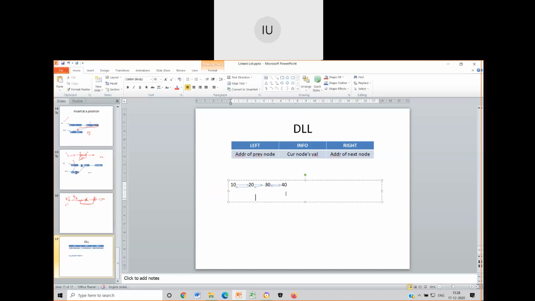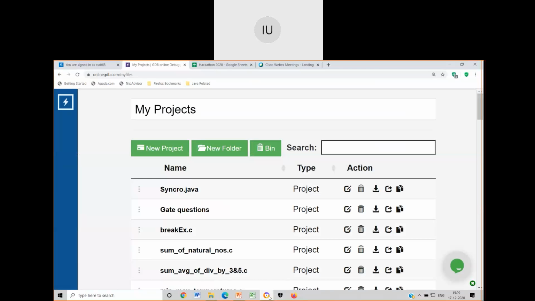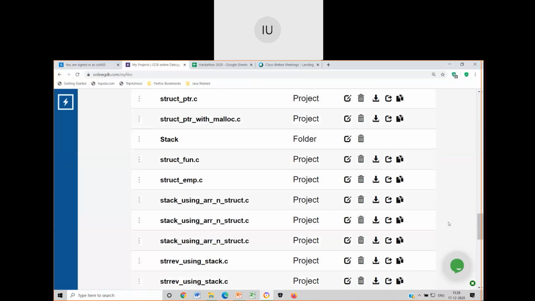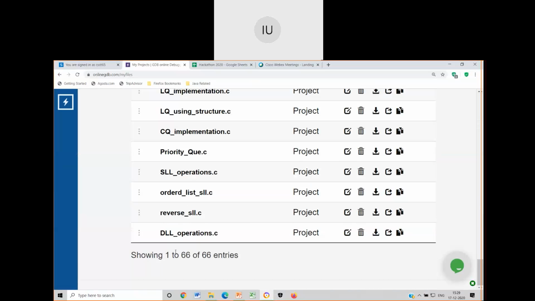Today we will be discussing a simple modification, having both end traversals. Either you can move from first to the last or last to the first, in the backward or the forward direction. I will be going through what is called a doubly linked list. Then we will discuss what is called a circular doubly linked list. Now I will just open the program that we have discussed for singly linked list.